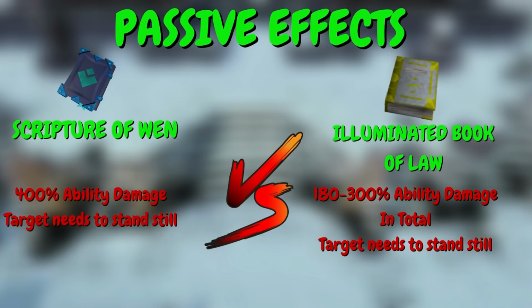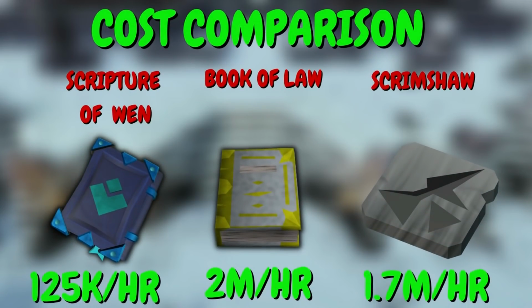Well, as of now, with a ton of people camping the Arch Glacor since it just came out, you can get this book for around 65 to 70 million GP to buy it up front, and then to charge it, the pages are going for only around 100k each, which means you can get like 1 hour of charge for only 125k, which is just absolutely insane. Now, if we compare that to the price of using the Illuminated Book of Law, Armadillo pages are 1.5 mil each, or it'll cost you around 2 million GP per hour to use the Illuminated Book of Law.